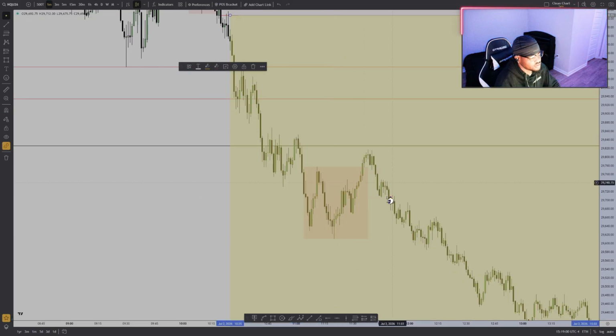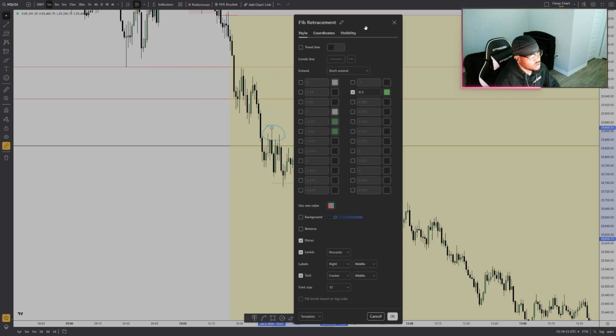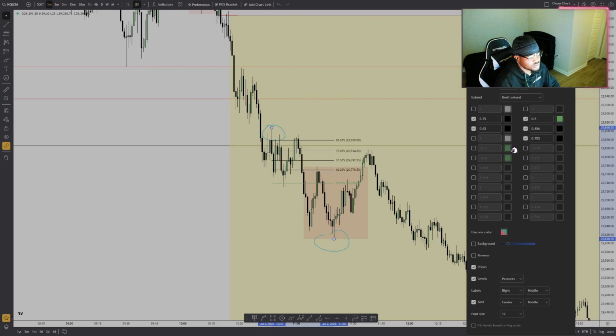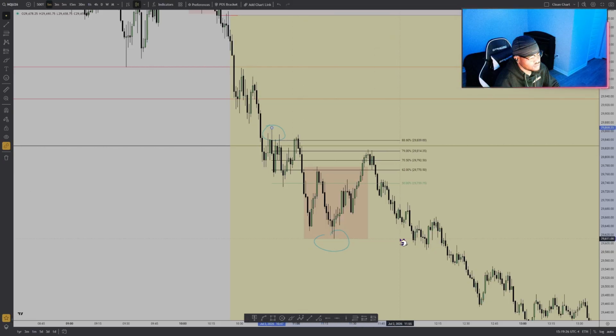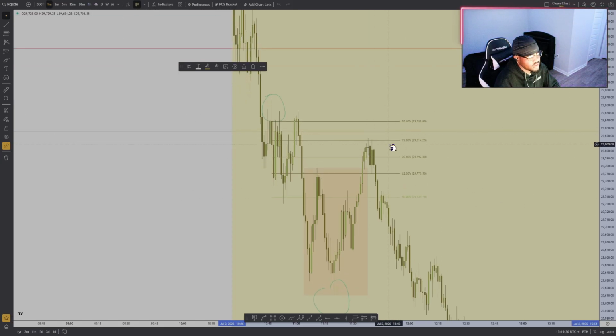So price sits here in this range. Really though, this high, this low, that is the true identification of the range that price is gyrating back and forth in. And then if you were to add your fib levels or things of that sort, I'm just going to extend it to the right just a little bit. See how price trades right off of that 79%.